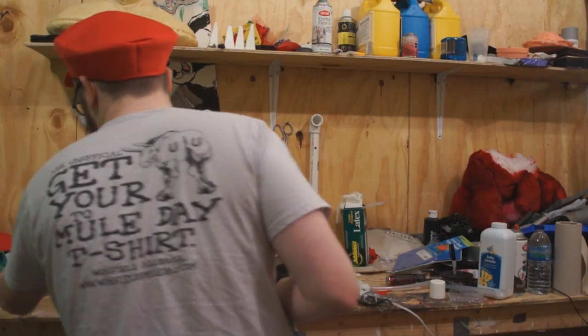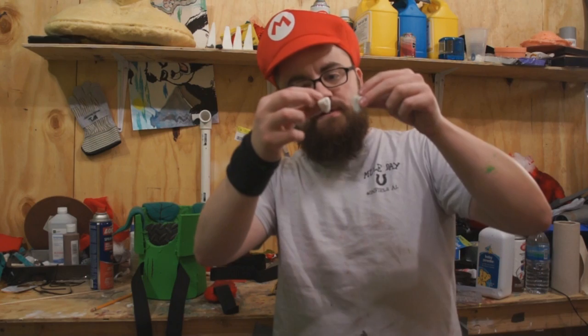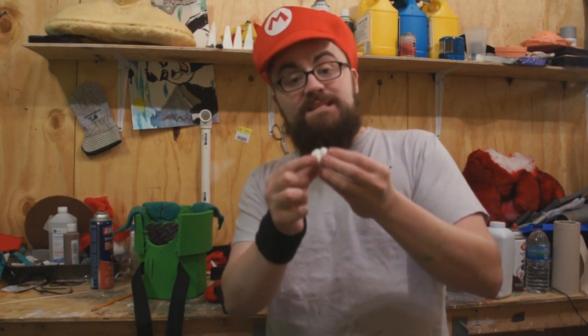Don't forget your teeth, if you're going to put teeth, because a lot of them don't have teeth at such an earlier stage of the build, like with the Audrey 2s, but I wanted to put some teeth because of Mario. All I did was take some of that foam that I used to build the actual plant and the others, and you get plenty of scrap because it comes with some scrap you pull off to connect them. I made little teeth, and then I covered them with the white felt I had.